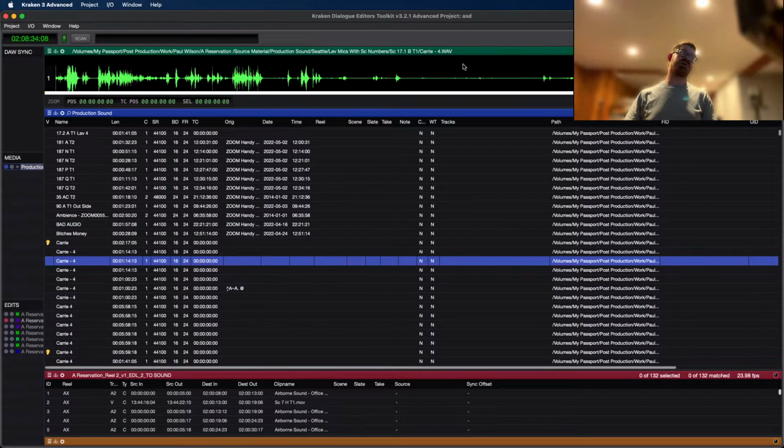Now, this film, currently, I do not have all the reels. So when I run into a source file name where in Finder I cannot find that file, I will not remove it. I'll hold on to it until I have the other reels, and then I'll clean the production sound folder up even further. So let's get into it.